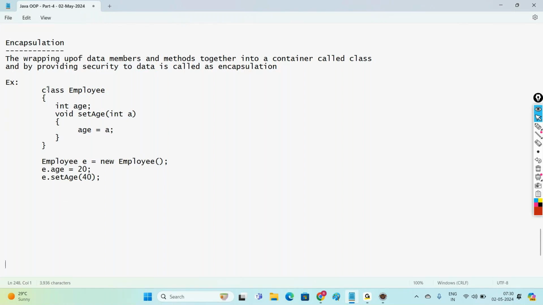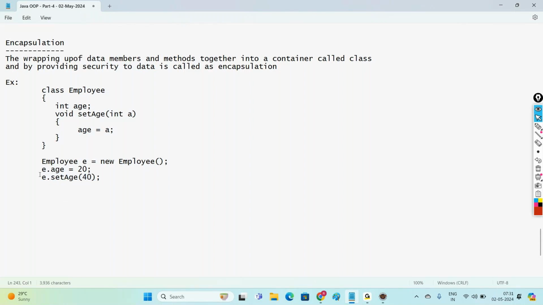In this piece of code, how many ways we are using to give value to the data member? Two ways, right? One is directly accessing the data member, and one more by using set age method.